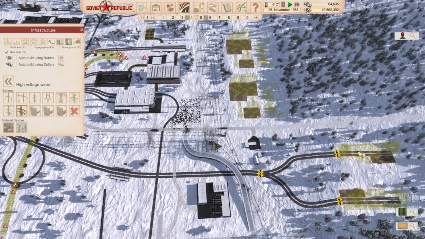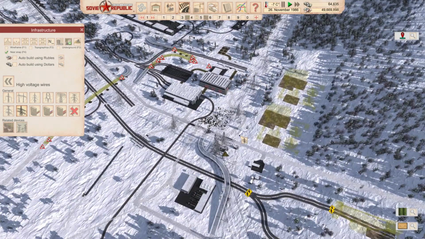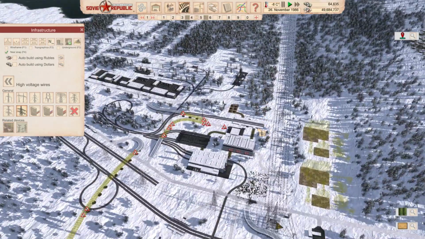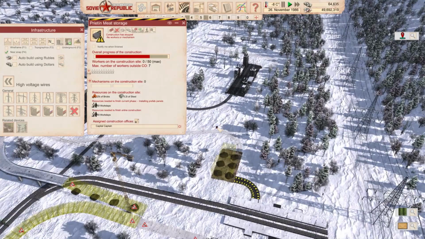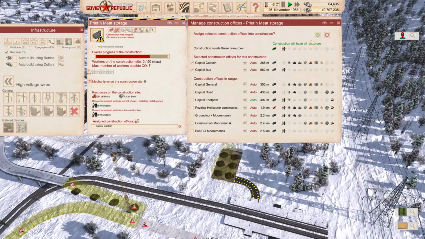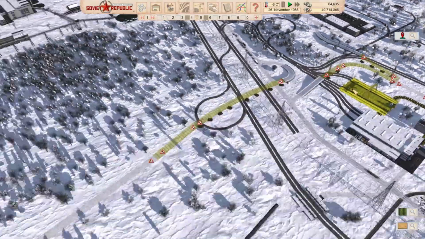I think my design of electricity infrastructure is much to be desired. It's bad. Right, let's go and build this with a capital bus, and this should be finished straight away, well, soon.